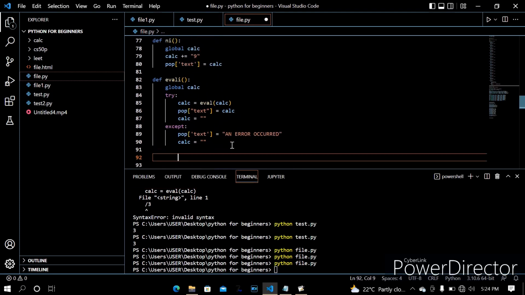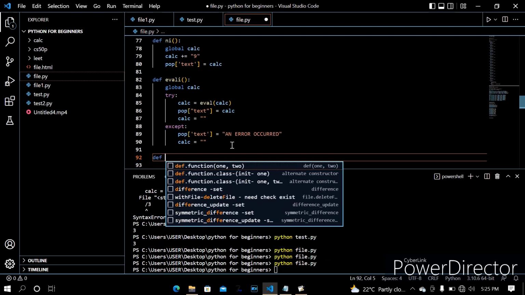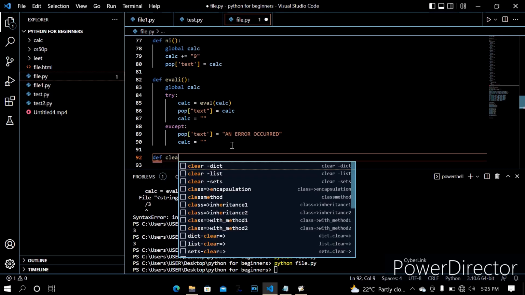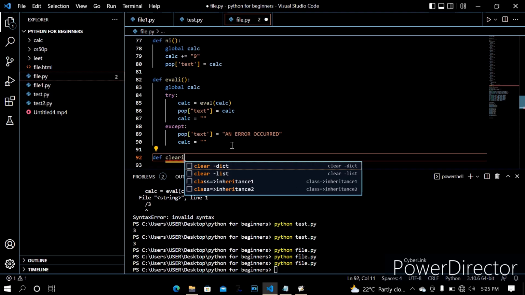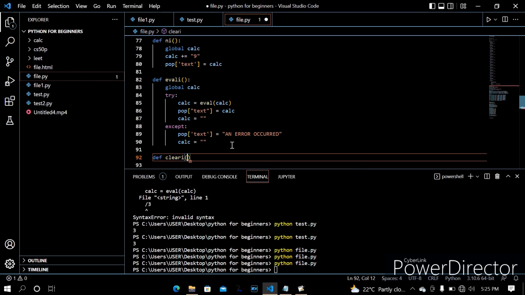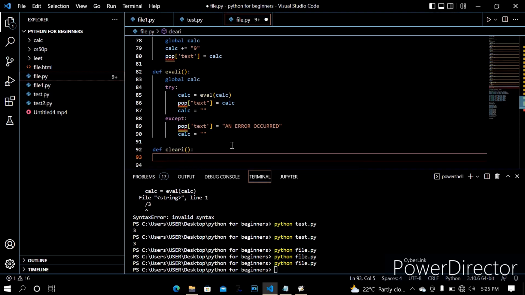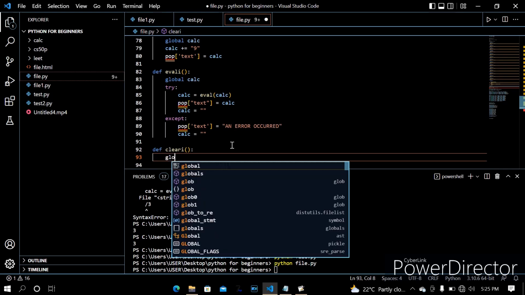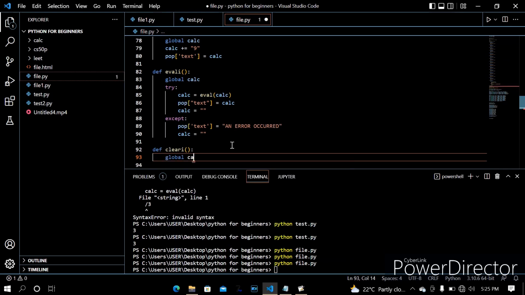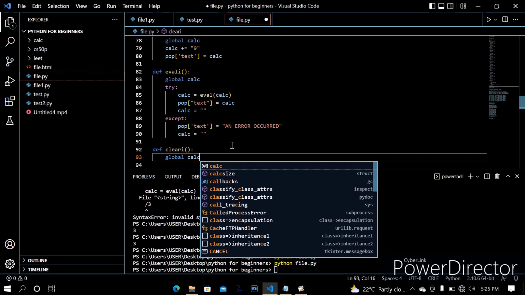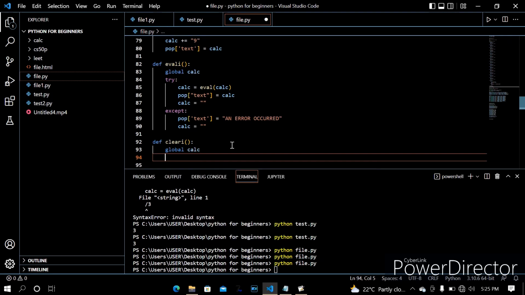I don't have any name for it again. No. Let's do def clearing. Clary. Clary. And we want it to just global calc. Then calc is equals to empty.